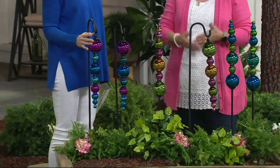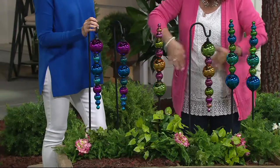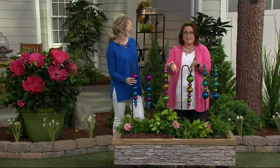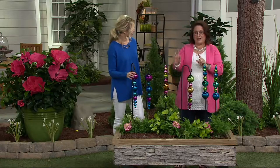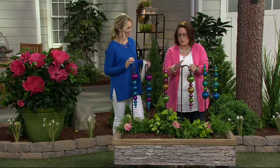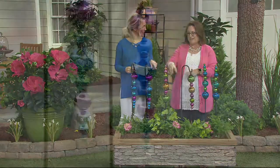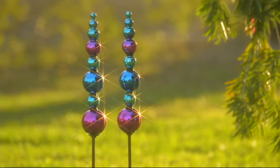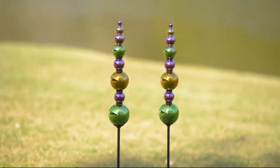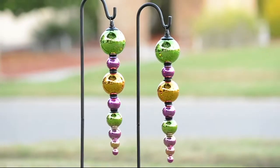If you have boxwoods or something without any color, it's so nice to put this in front of them. You might have a background of green, and a lot of springtime flowers like azaleas die off — so it's nice to have color even past those springtime flowers. You get both display options: the shepherd's hook or just the totem using the bottom portion with the finials screwed on top. Dimensions will vary a little — as a totem, 14.5 inches high; on the shepherd's hook, 29 inches high. At the clearance price of under $17, you're getting a set of two — a crazy value on the first day of this new markdown.